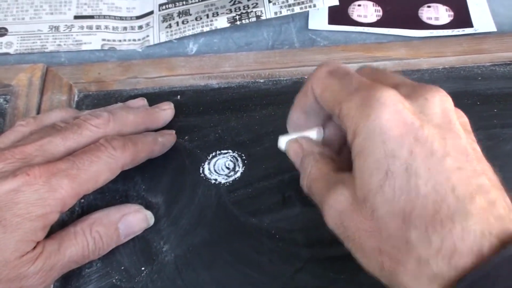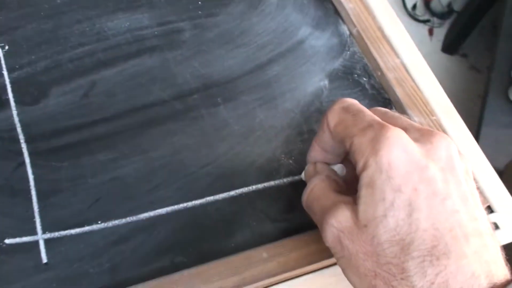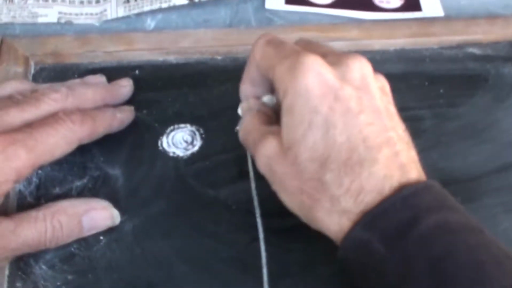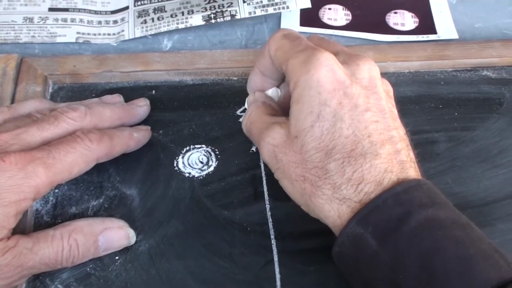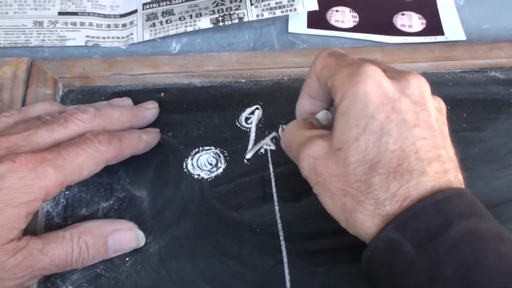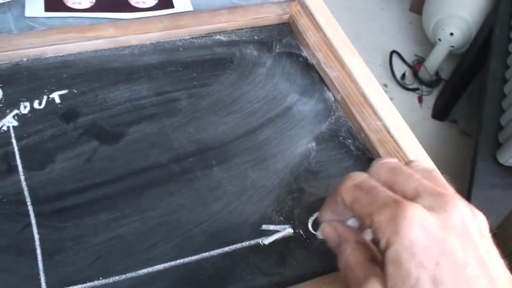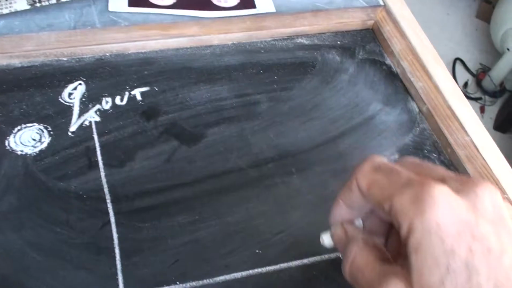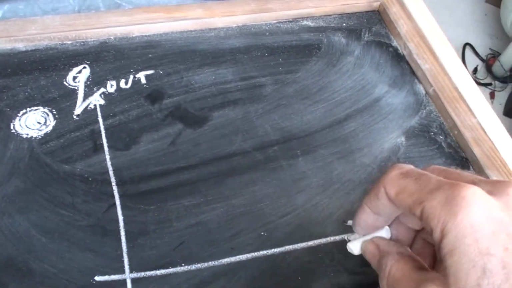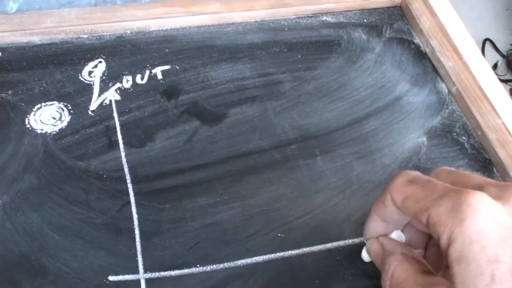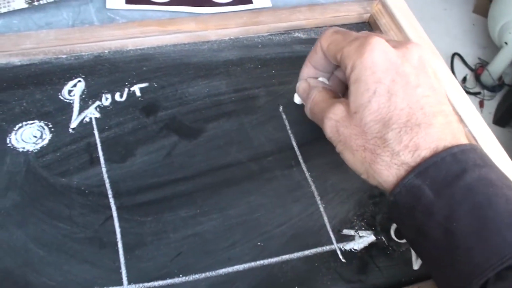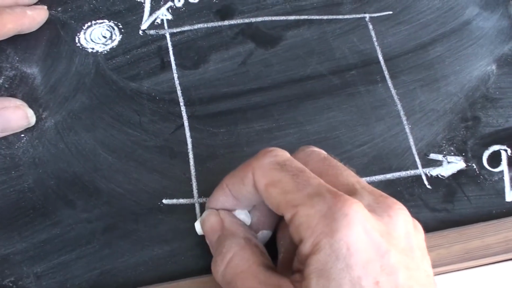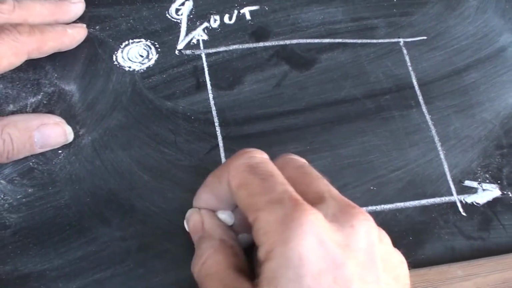And so if I draw a graph of the size of the input and the size of the output, the darkness, let's say Q out is the quantity of light coming out, and Q in is what I want. If I aim for a large quantity of light, I simply don't put any ink on the paper and I get a large quantity of light coming out. And if I aim for black, which is a low quantity of light, I put a blob of ink on and out comes nothing.